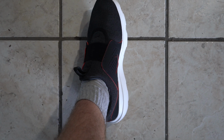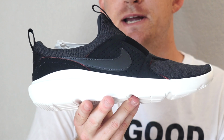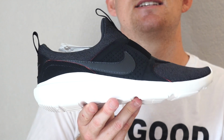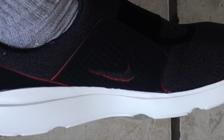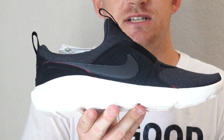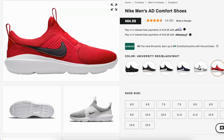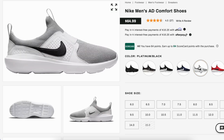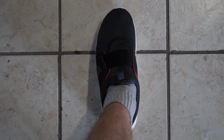Now, what I appreciate about the shoe is, of course, even though it's $65, it's cheaper than other shoes, probably one of the cheapest shoes at Dick's Sporting Goods. It still retains a modern look, and that is in large part thanks to the Nike check being on the inside of the shoe. So roughly 5 or 6 years ago, if you walked into Dick's Sporting Goods and bought the cheapest Nike shoe, chances were the Nike check was only on the outside of the shoe. But here, as you can see, it's actually on the inside of the shoe, keeping in line with more premium, more expensive offerings from Nike, while also maintaining an inexpensive price and looking attractive at the same time.